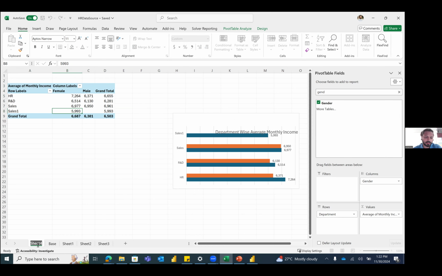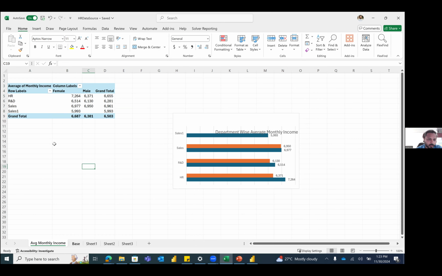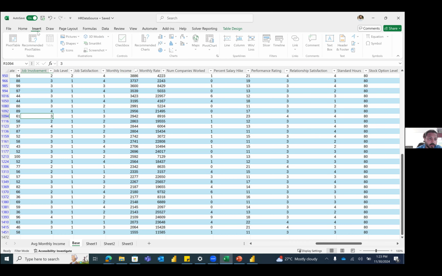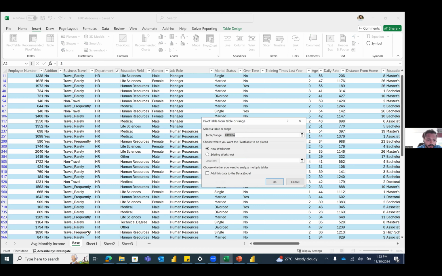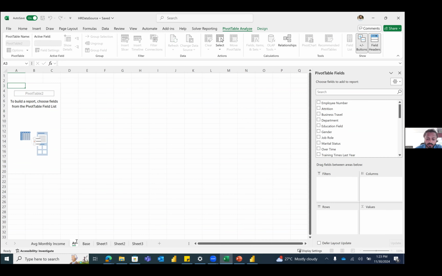And we can change the sheet name to average monthly income, right? And if I go back to base and do it again, click on insert pivot table, choose a new worksheet and press OK. This time I want to have an attrition calculation.